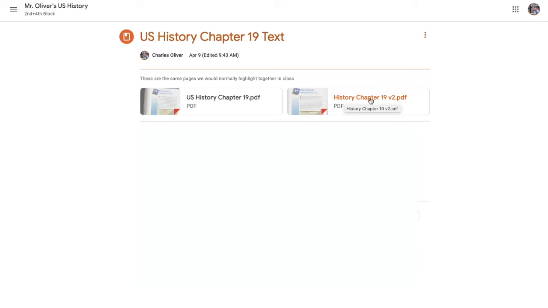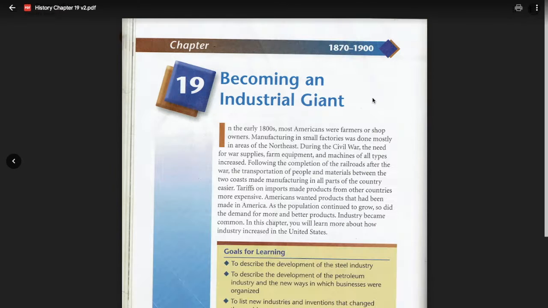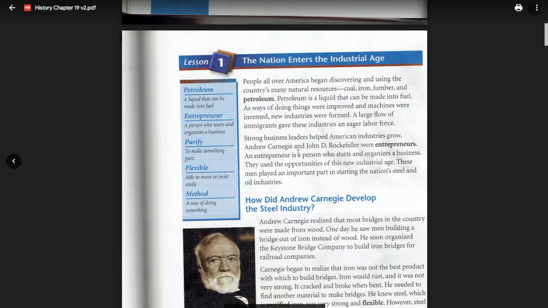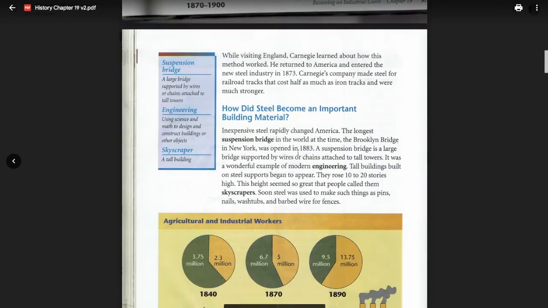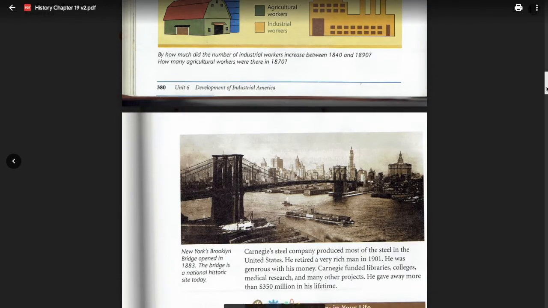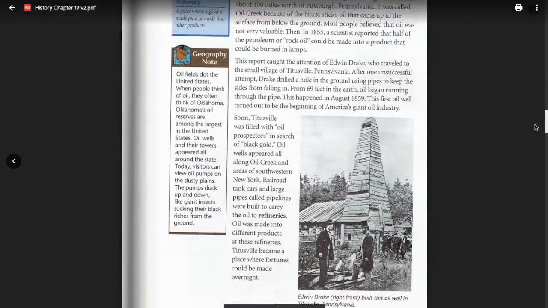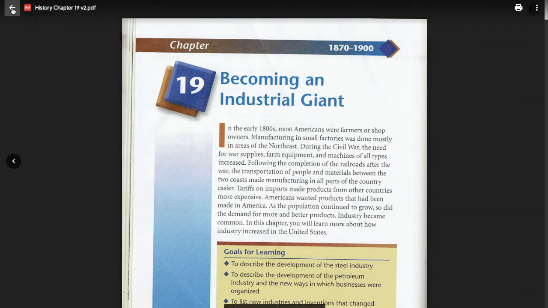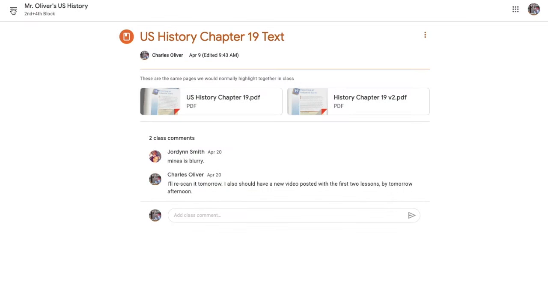you see the file right here. You can open it up, and it's just like what we were doing in class. It's the entire chapter, so you can scan through it and read it and do whatever you need to do to get through the material. I'm also going to keep uploading the videos walking you guys through the material. And if something's wrong with the document, you can leave comments down here, and I'll be able to fix the things that are broken or not working correctly.